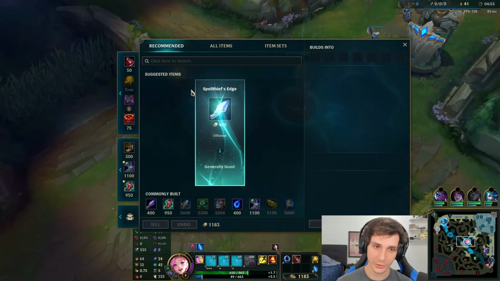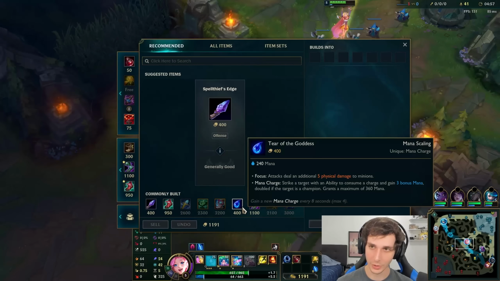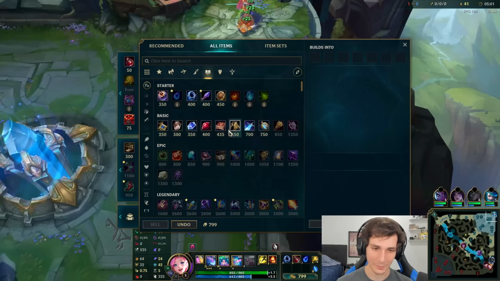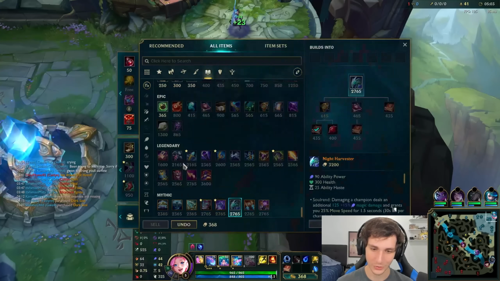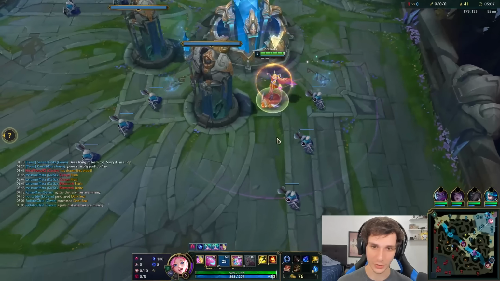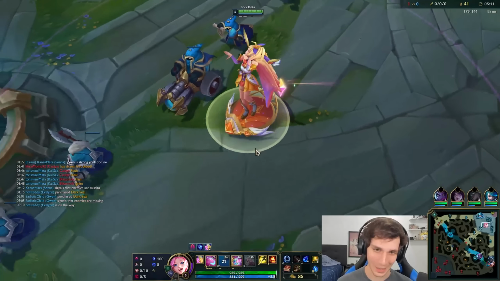I'm going to go Tear this game because I'm going to be going Night Harvester as my mythic item. So I'm going to go Tear as my first back thing. And then I'm going to be going Night Harvester, which feels like I should be put in jail for doing. I should have been put in jail, honestly, a few years ago when I first made my Kiss of Death Seraphine video, but you know, I'm still here.